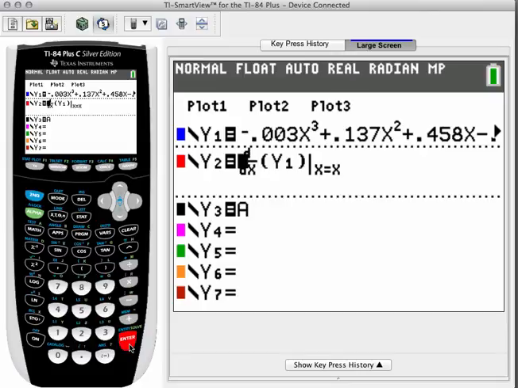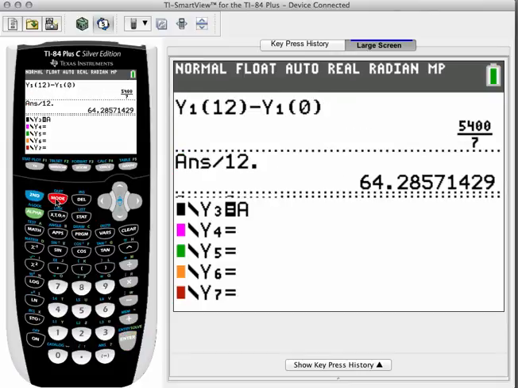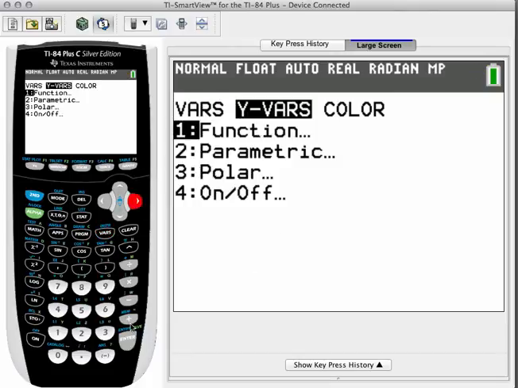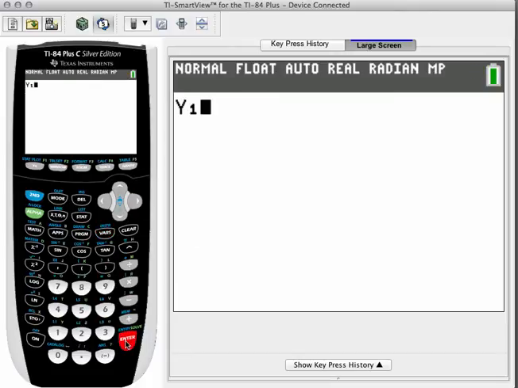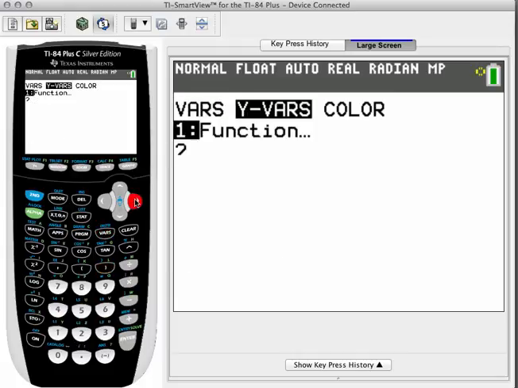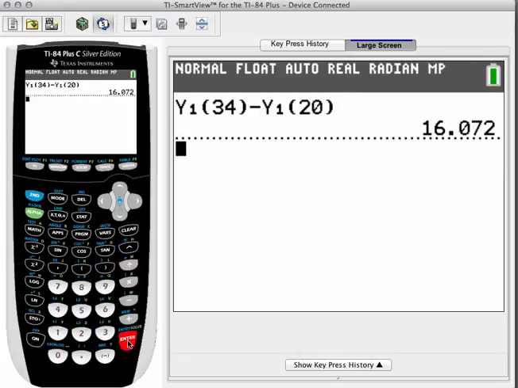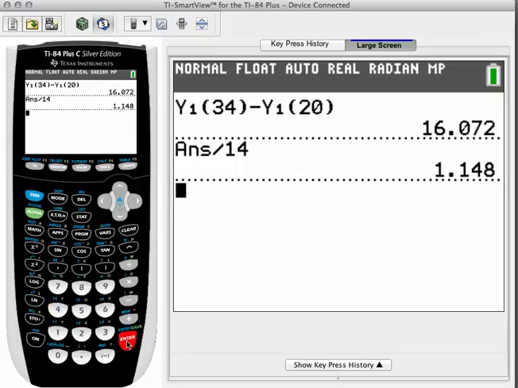So let's go ahead and find that slope value we need. Let's go back to our quit screen. Let me clear this out. Similar to what we did in the last problem, we're going to set up the numerator by using the built-in function notation. So we're doing y1 at 34 minus y1 at 20. We get that, and we need to divide that by 34 minus 20, so that's 14. A nice value. We don't even have to store that. We can just use that as it is.